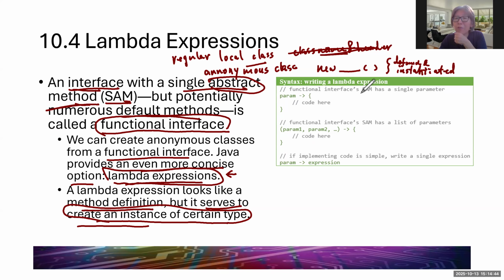If the functional interface's single abstract method has just a single parameter, then you just provide the parameter, then an arrow, and then a block to implement that method.